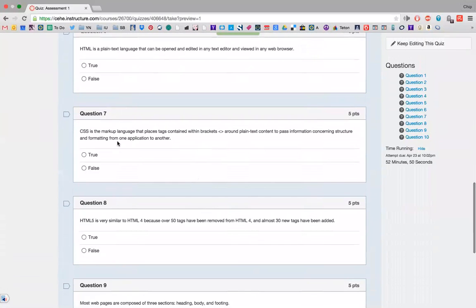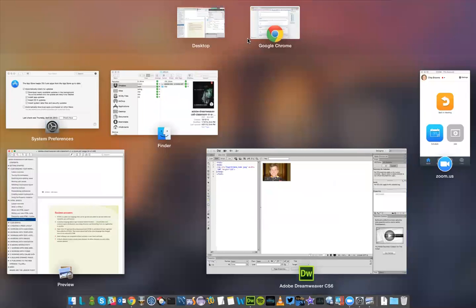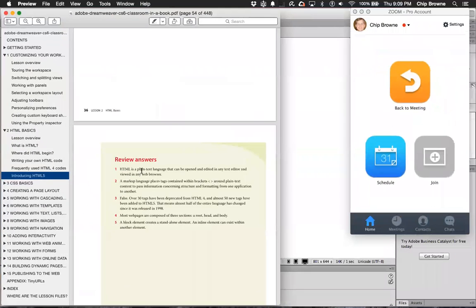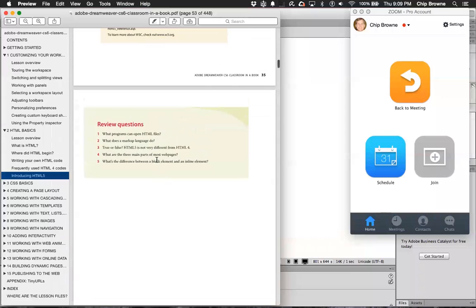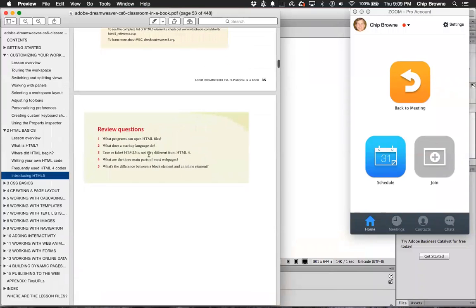Number 7: CSS is the markup language that places tags contained within brackets around plain text content to pass information concerning structure and formatting from one application to another. What does a markup language do?